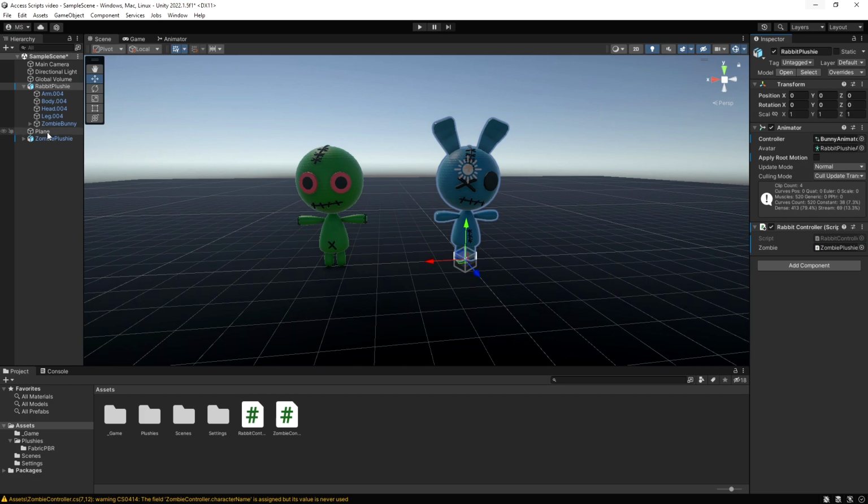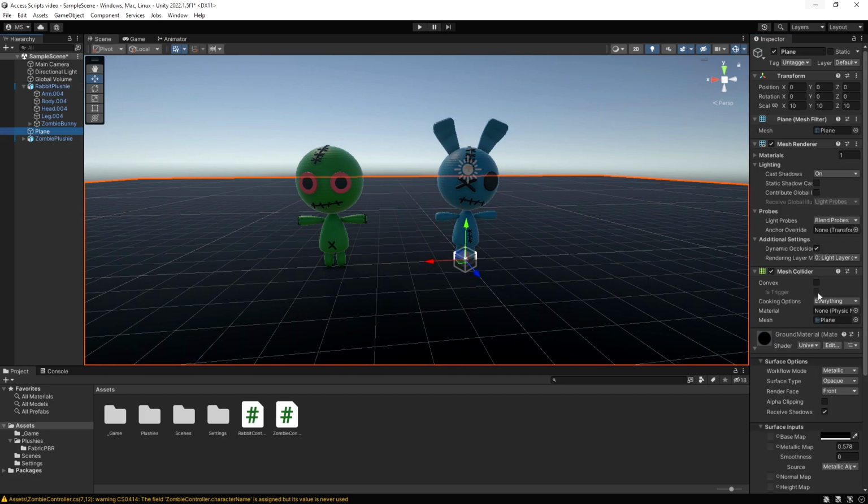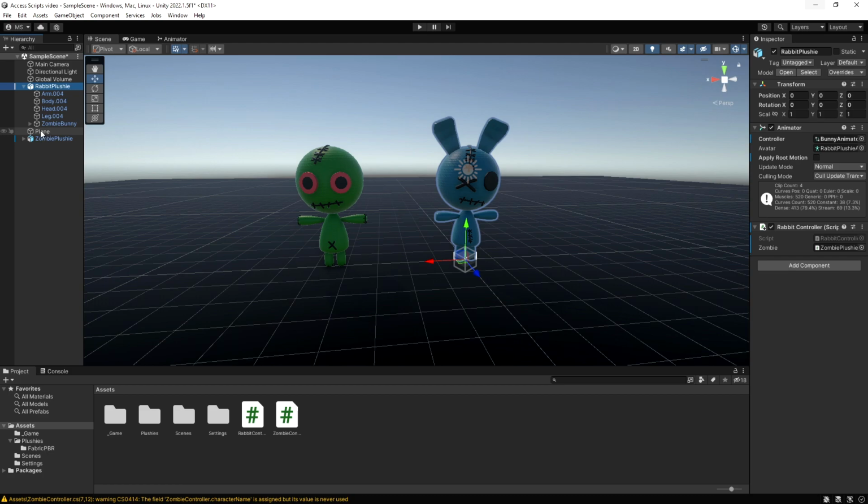And just to show, if something like, say the plane here, which is my ground, if we look on this script, there is no zombie controller on it. So if I go back to the rabbit and I try to drag plane on, notice what happens here. It still keeps the crossed out because it needs to have that zombie controller script to be able to do this. Okay, so now we have access to this. The one thing to note with this way too is you have to do this in the editor. You can't just drag and drop it while the game's running, because a player playing your game isn't going to be able to do that. So this is something you do while you're in the editor at edit time. If you want to find different objects while it's running, you'll have to use different approaches I show later.